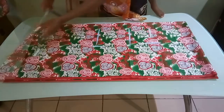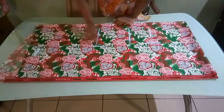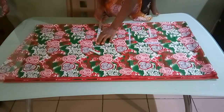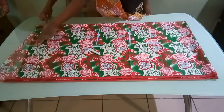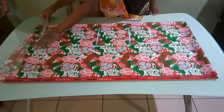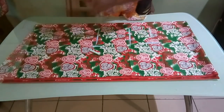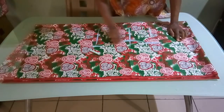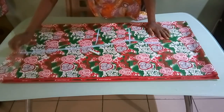For the lower part, you can decide to rule this line all the way down, or you make it into an A shape. Here I have 11 inches on the hip line, so I'll put that 11 inches here and add like 2 inches to that to give me an A shape effect. So that's going to be 13. I'll measure 13 here and the end line here. Then I'll connect all the points together. Let's do that. Alright, so this is it.